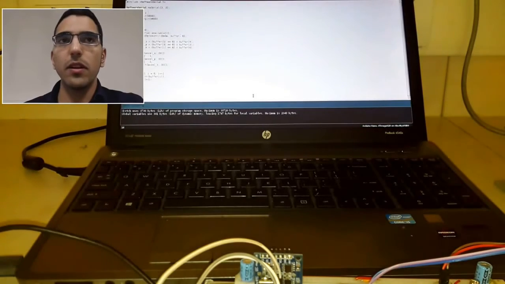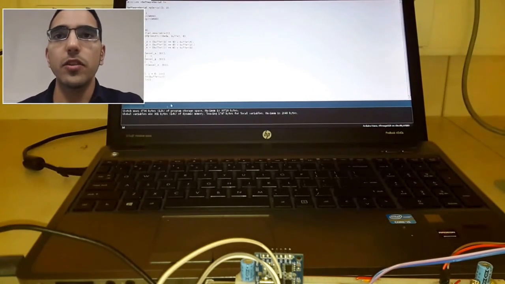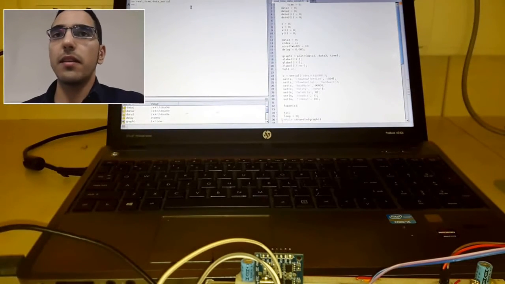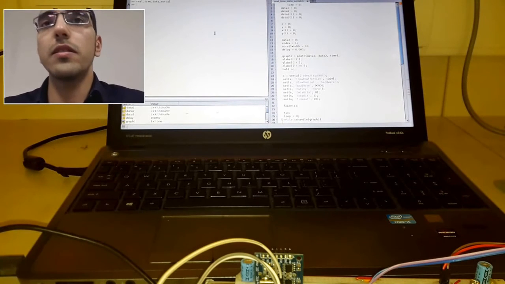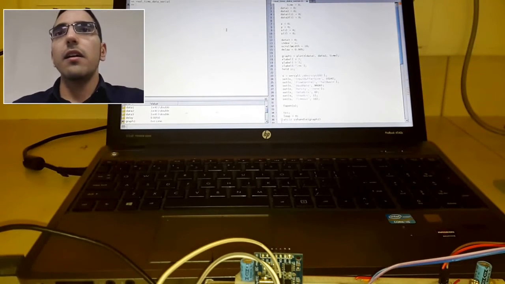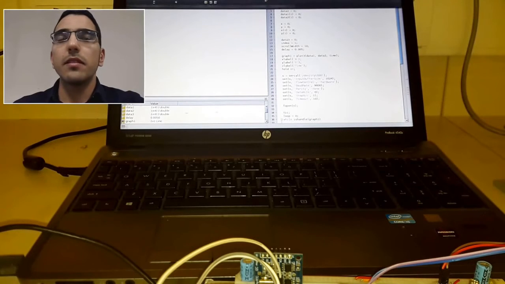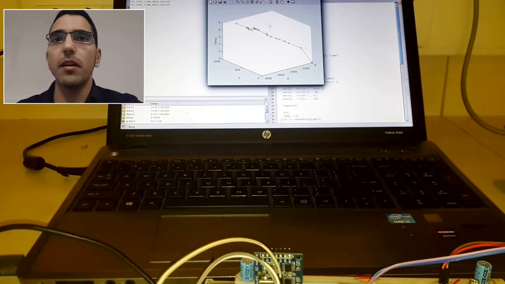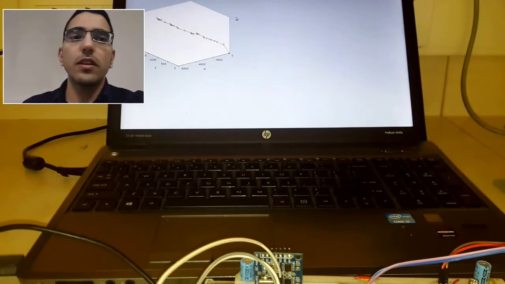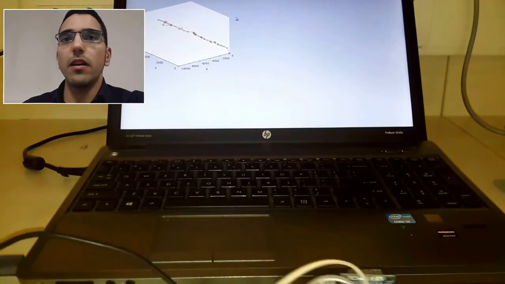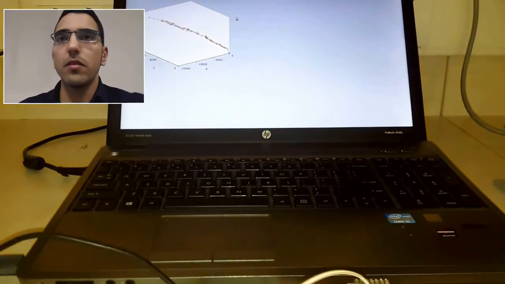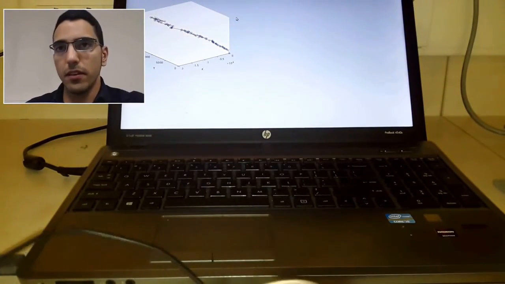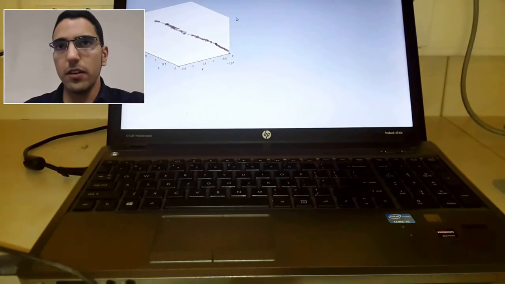Let's go and have a look at the measured positions. We are plotting them in MATLAB because we are trying to plot them in 3D axes. Let's see. Since there are only 3 axes, I use X, Y, and time. So right now this is measuring only X, Y positions with respect to time. So we have a spiral motion upwards because the time is progressing in the Z direction.